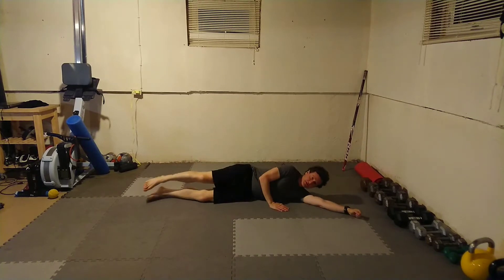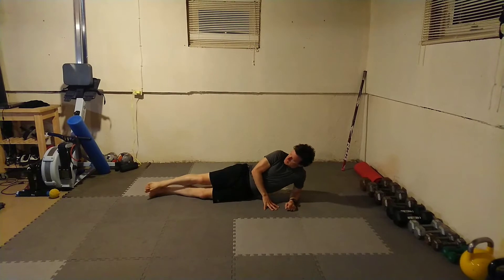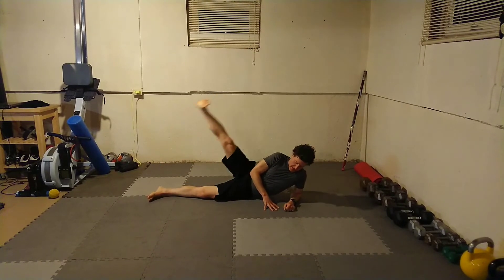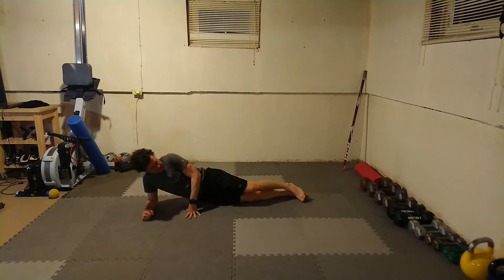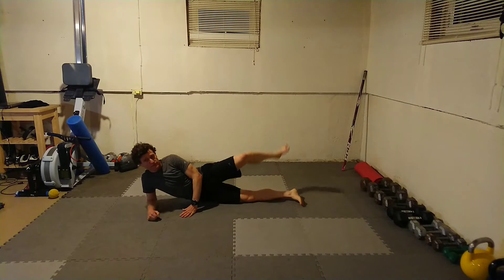Then while I'm down here, I'm going to turn sideways. I'm going to be up on my elbow and lift my leg up as high as I can, all the way down, for 10. Then I'll flip around on the other side — same thing. Straight legs, lift leg up as high as I can — I'm going to do 10 of those.